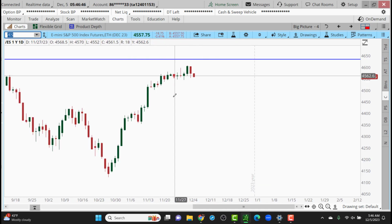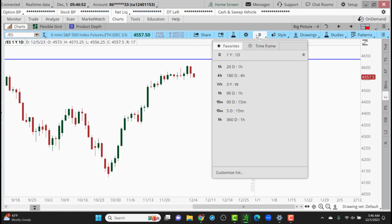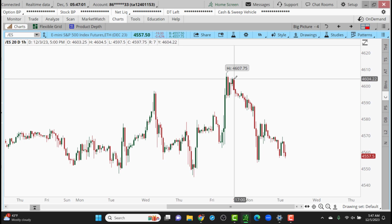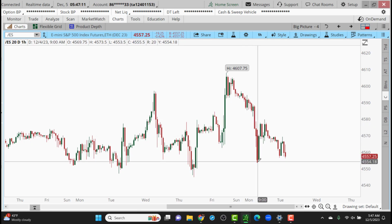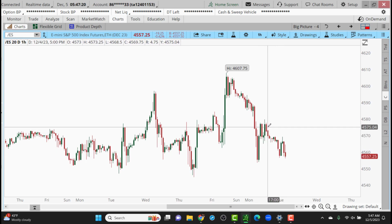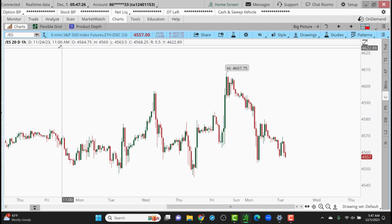The difference is that the S&P futures market is traded 24 hours, which means that this red candle started with the open on Sunday evening. When we opened up on Sunday evening, we opened up right here. So this red candle right here was our first candle of Sunday night, and you can see that the market really just sold off very precipitously yesterday, up until just after the open. We had a little rally after the open and then wound up closing the day yesterday a little bit off the lows. But since then, we've pretty much traded down the whole evening. So this is certainly a much more bearish picture on an hourly chart than we have of the SPX.